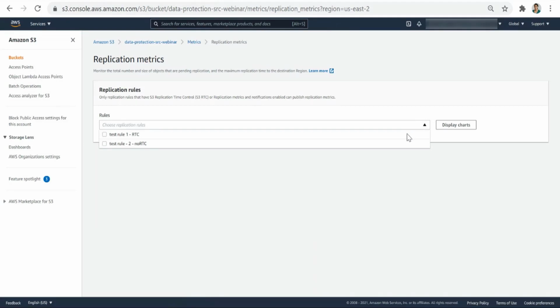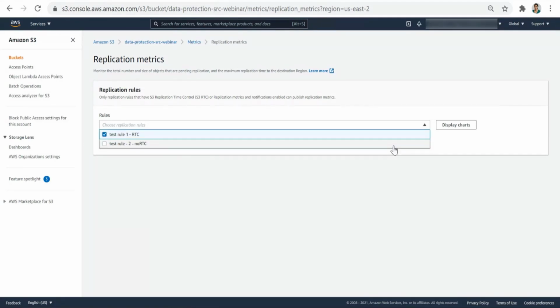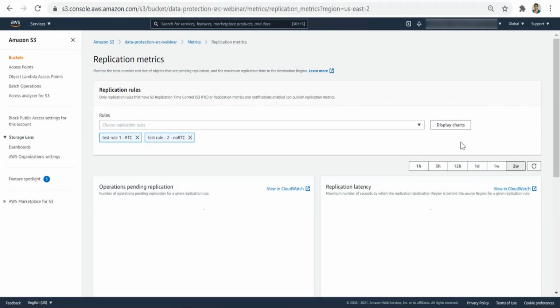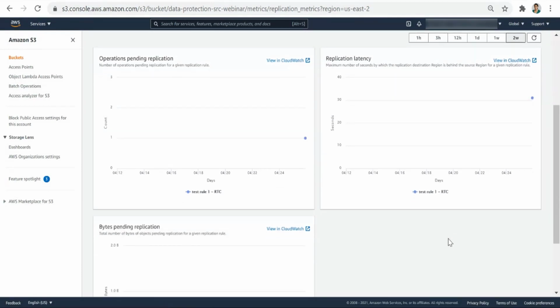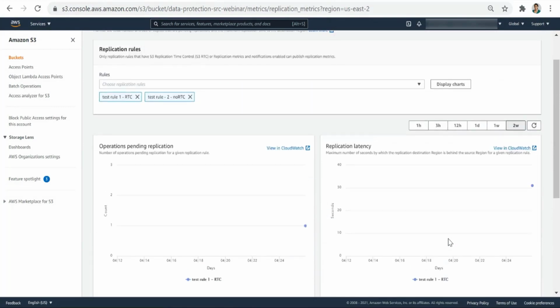I just did a quick refresh to see whether the second replication rule metrics have shown up or not. Not yet. That's okay. I think we get the concept.